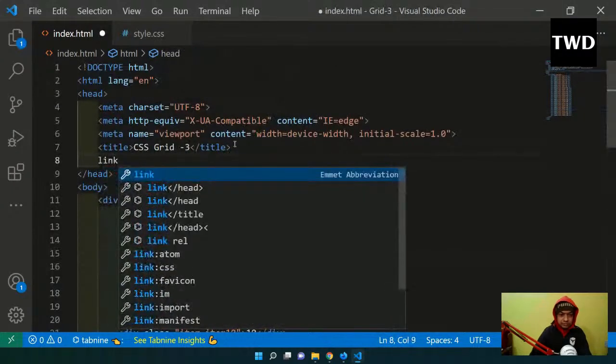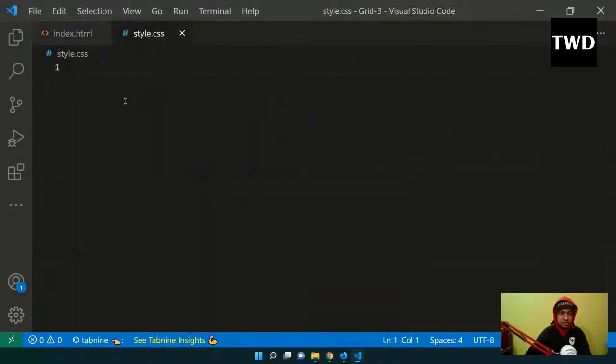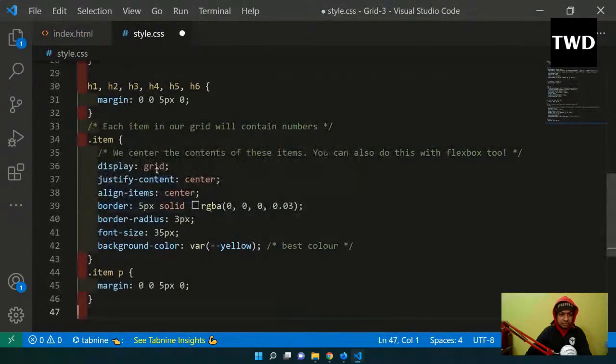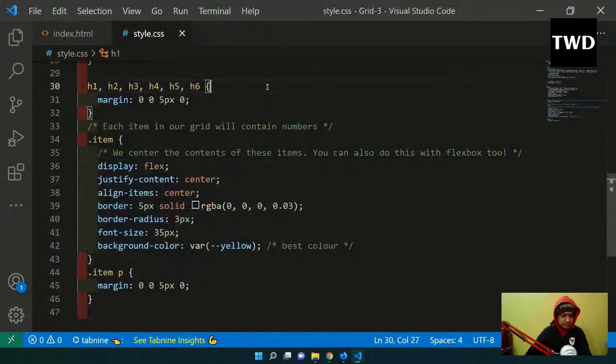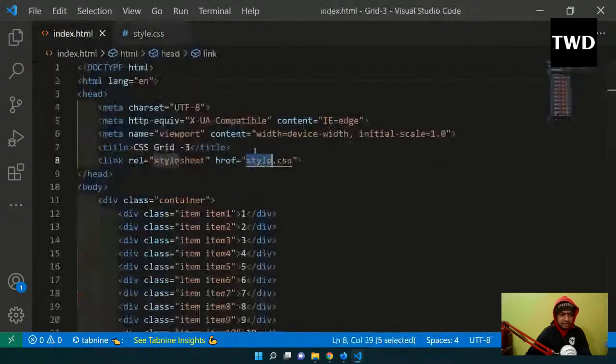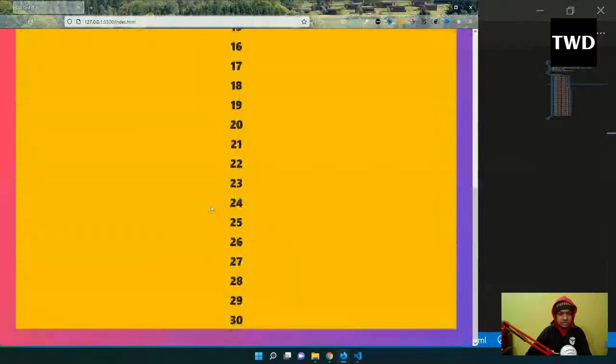Link I'll give, and style.css is there. Then in style.css I will make it flex. Save it, and let me open it with live server. So this has got a lot of things, like 30 items. A lot of them are there, and let us start.